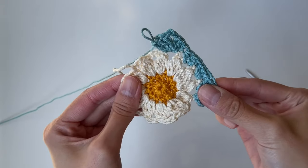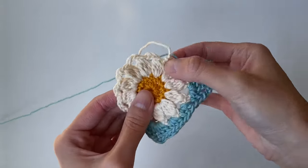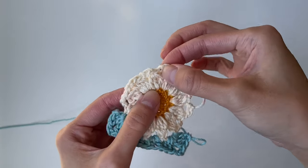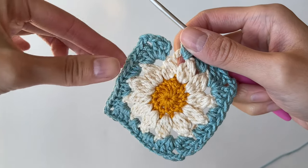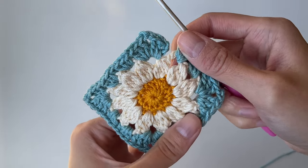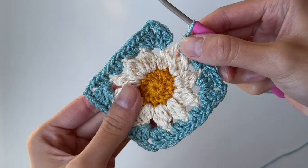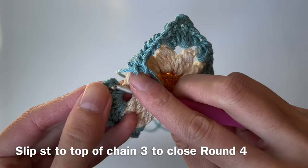Here we have corner, 1, 2, corner, 1, 2, corner, 1, 2, corner, 1, 2. I've crocheted all the stitches around and I have 4 corners with half double crochet stitches in between. Slip stitch to the top of the chain 3 to close up round 4.